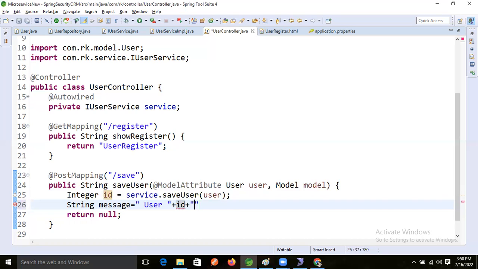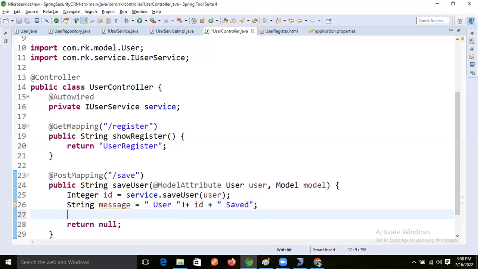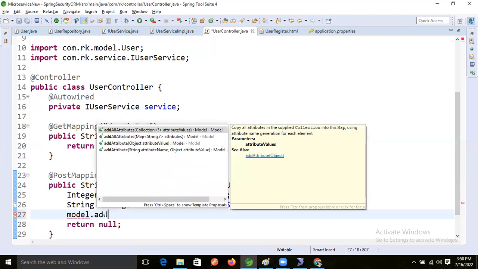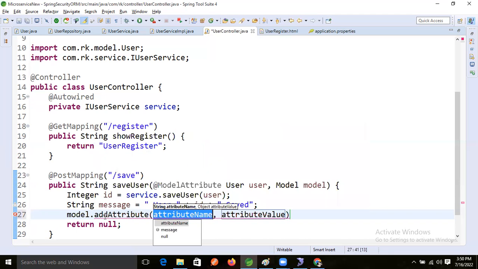After the data is saved, this message we will send to the browser. How can we send it? Using the model, model dot add attribute.